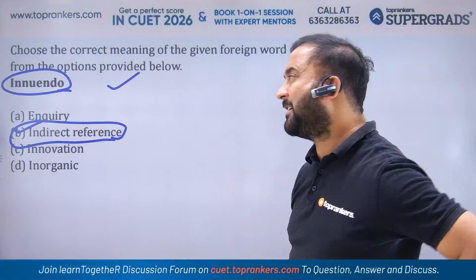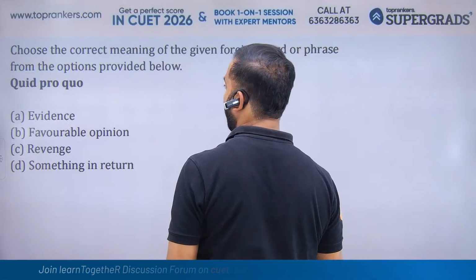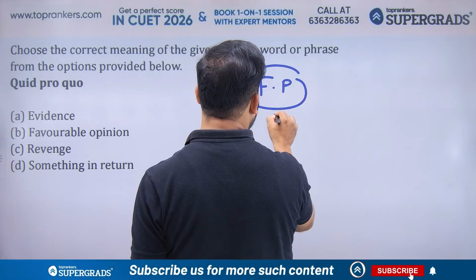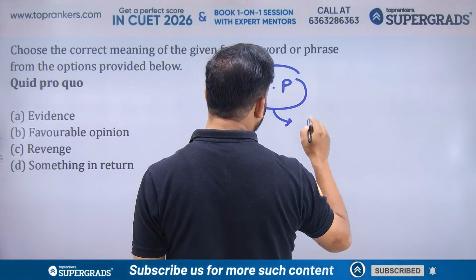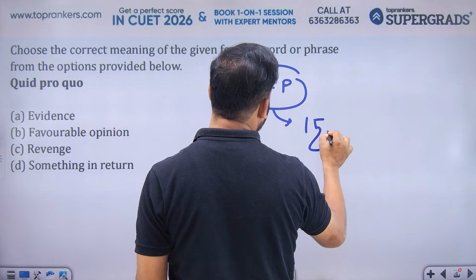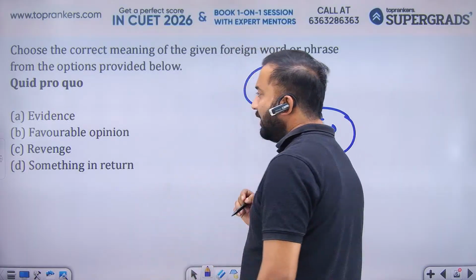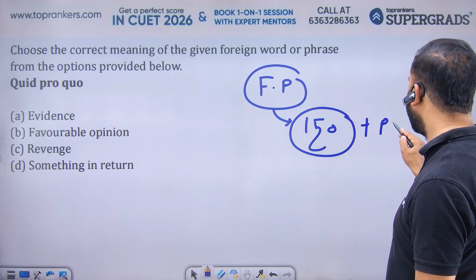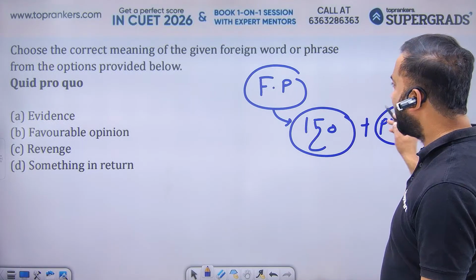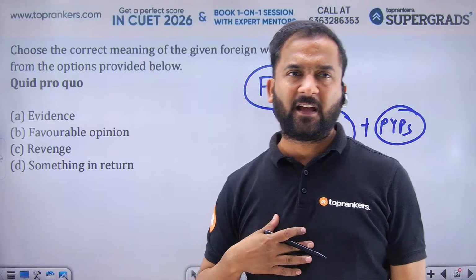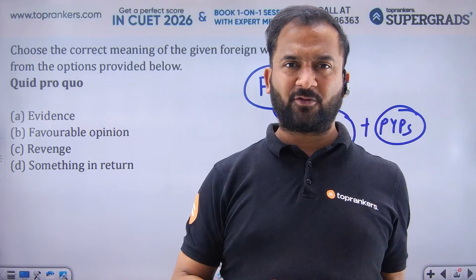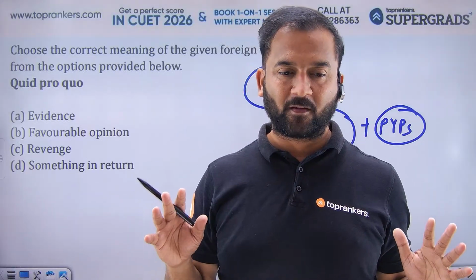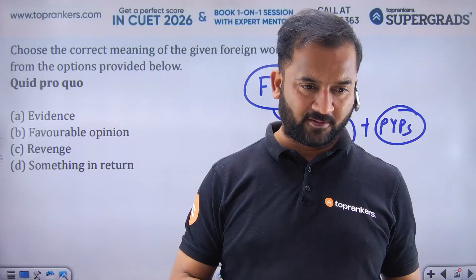Foreign phrases की आपके पास एक list होनी चाहिए, students. When I say list, what do I mean? Foreign phrases आपके पास from different origins का एक लिस्ट होना चाहिए of around 150 such phrases. Now, when you read these 150 phrases and of course PYPs as well, so जब आप इतना पढ़ लेते हो, then you will have that confidence कि यार इतना के बाहर फॉरेन फ्रेज में कुछ नहीं आएगा, अगर आ जाता है that is beyond our control, हम उसका कुछ नहीं कर सकते. That is how you should approach foreign phrases.